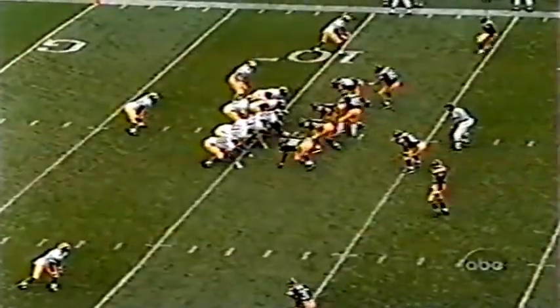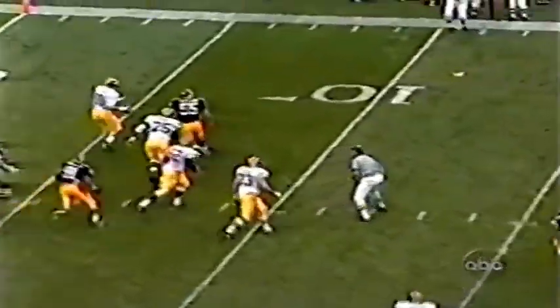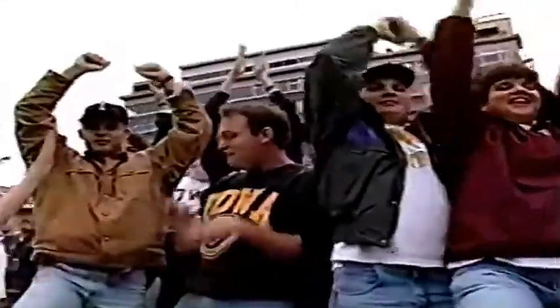Jay Foster is in the backfield. And Collins, pulling out a little quickly. Now steps off to the left. There's a penalty flag down on the play. He's sacked at the 4-yard line by John LaFleur, whose daddy wore number 55 here at Iowa. In fact, so did his granddaddy. He's a third generation number 55 with a big stop.